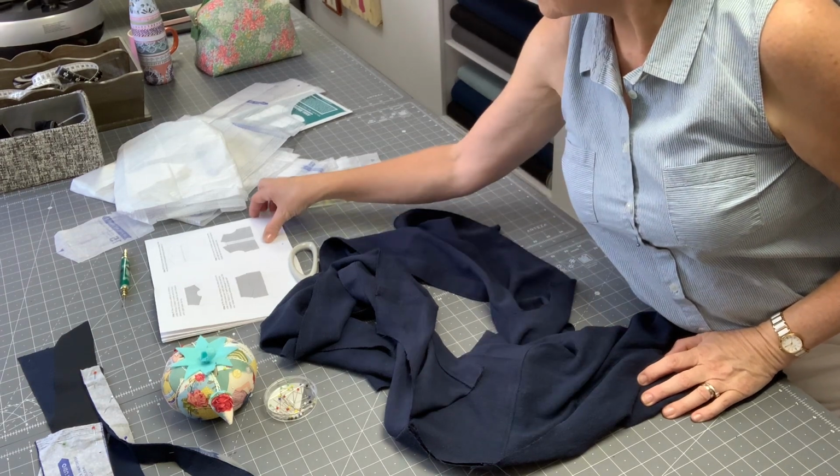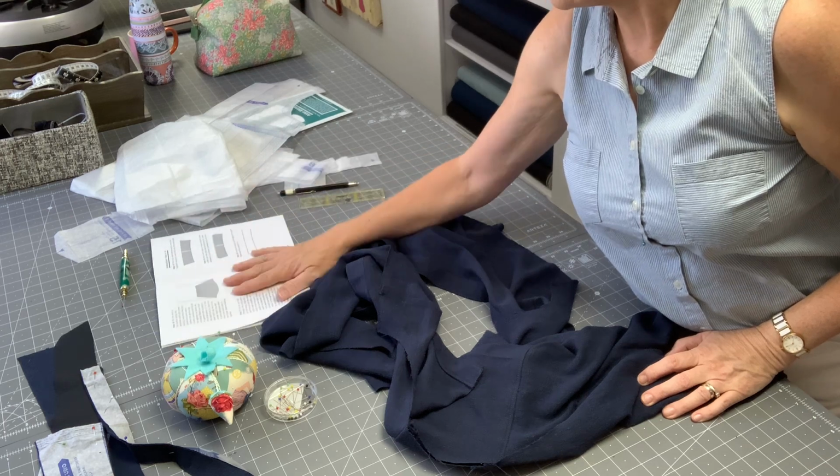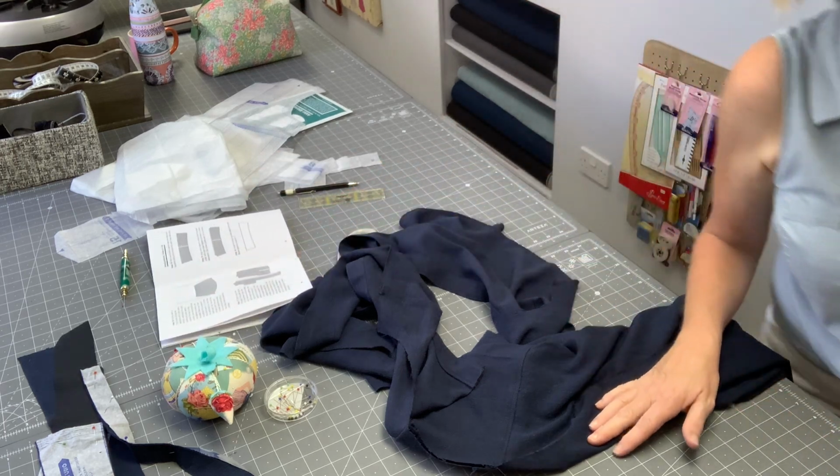And then I expect it is the side seams. Oh no, it's the collar next, so then we'll go on to the collar next. Okay.